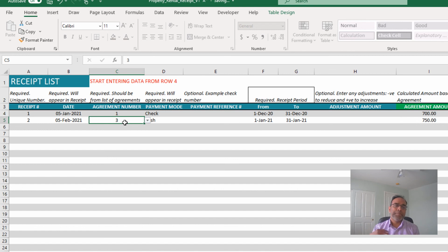This is how you can manage ongoing agreements. When the agreements change, you just add an agreement and the calculations are taken care of for you. This also gives you great record keeping of all the receipts you have ever given, all in one Excel file. You can print anytime you need, and export to PDF anytime you need. All is handled in just one Excel file. That's what I believe this template is designed for.